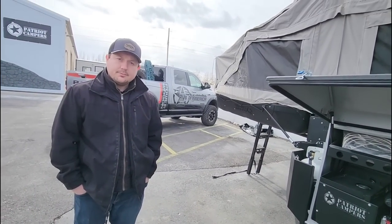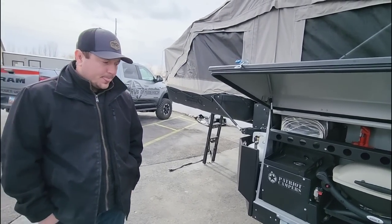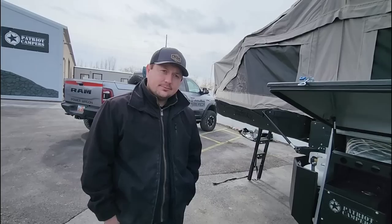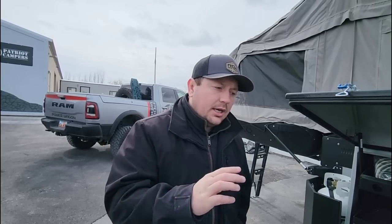I really appreciate it — super, super cool setup. I absolutely understand why Patriot is considered the best of the best. On our normal ranking of one to ten, because of where they remounted the tire without affecting the breakover angle, I'd still probably say this is a 10. Pricing-wise — base configuration you're probably going to be around $60,000, and that might ebb and flow a tiny bit. Once you're fully loaded, you're going to be closer to about $70,000.